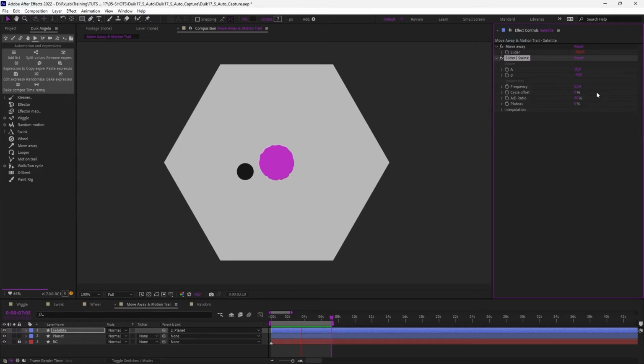And now the satellite follows a kind of elliptical orbit around the planet. The two values in the swing are the values at the closest point of the planet, and the other one is the value at the extreme opposite.